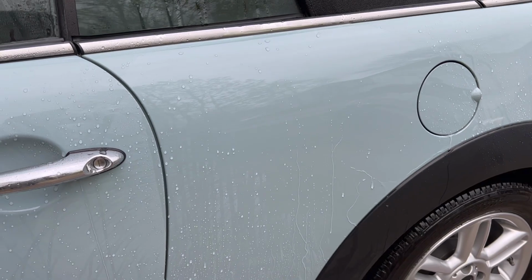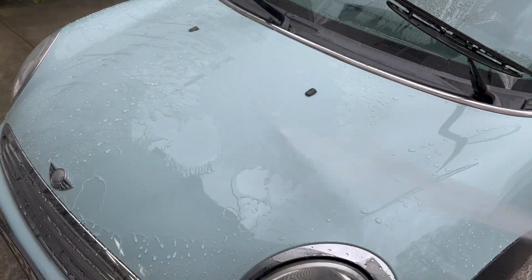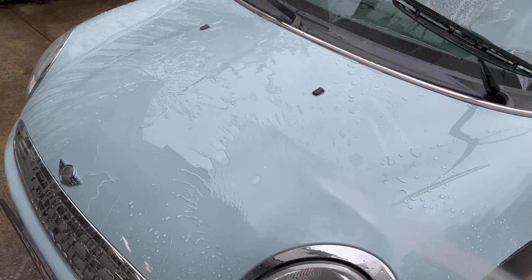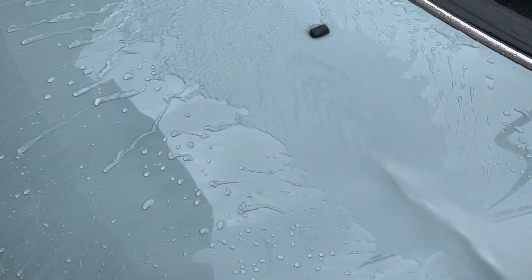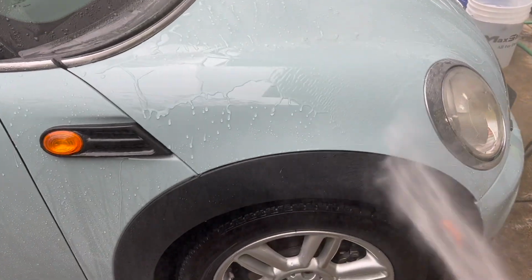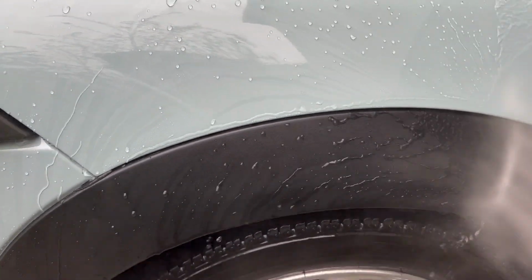We can see, even on the hood where it was kind of more difficult to see in the beginning, once again, that ceramic coating now no longer has any surface dirt on it, surface grease and grime. It doesn't have any pollen. This time of year in Nashville, Tennessee, we get a ton of pollen. So once all that stuff is removed, all that beading and sheeting is totally restored. And really, I want you guys to take note of just how intensely this is beading. By the way, on the black trim, I did put a Cerakote trim restorer on it, which is also a ceramic protection, which is why the black trim is beading at such a high level as well.